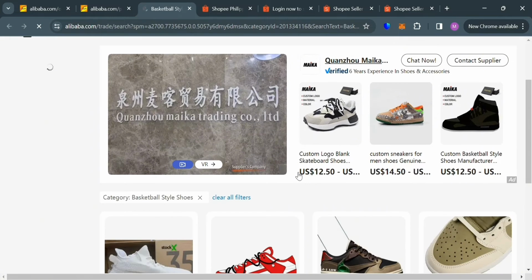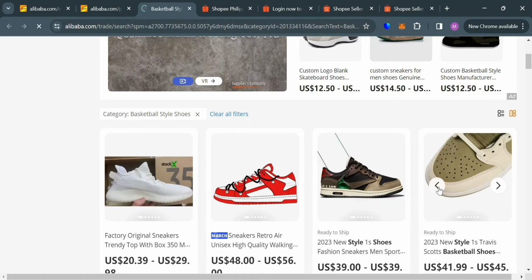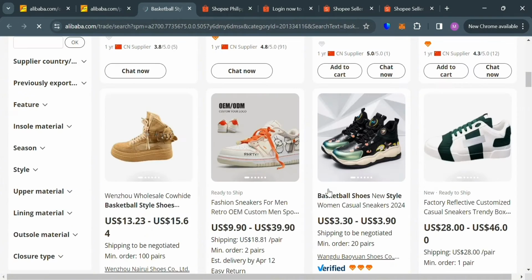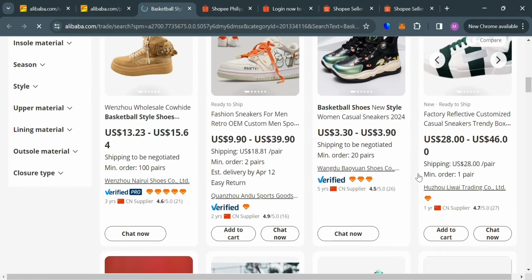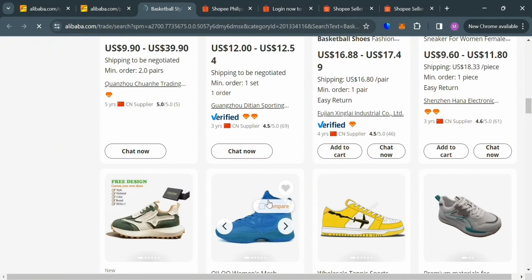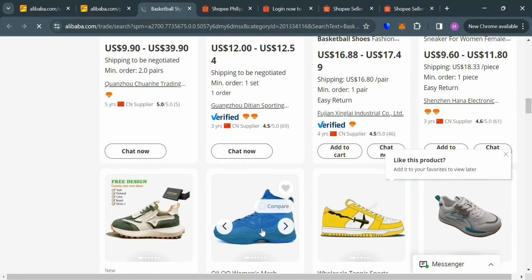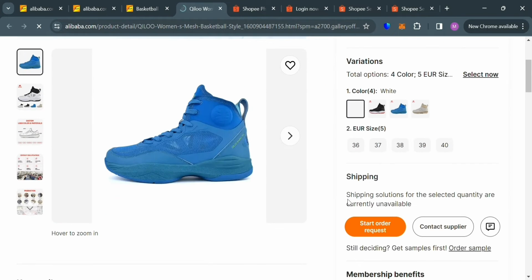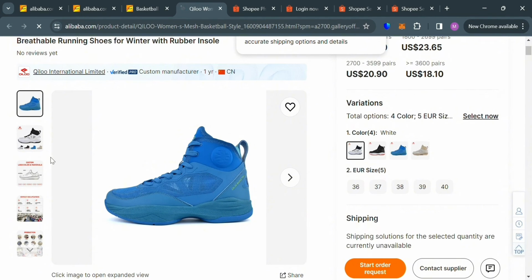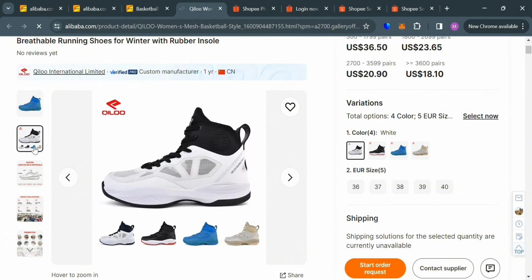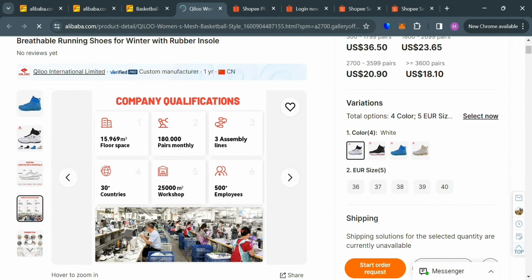Upon clicking on it, we will be directed to this page, which shows us a variety of shoes that we can choose from depending on the preferences we just input in the categories. Let's say I'm going to choose this one, so I click on it, and then you will be directed to this page, which shows other details, including the images of the product, the variation of sizes, and also other details below here.